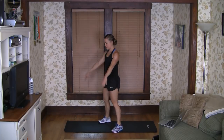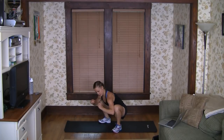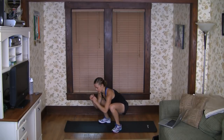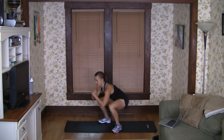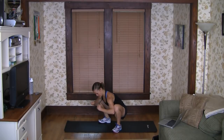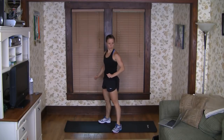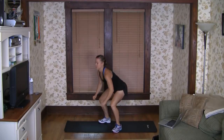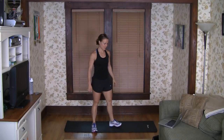You can also just take this into a nice wide squat. You can press out on the knees to get a good hip opener if you don't like the whole knuckle business here. Squeeze at the top. Awesome. Shake that out because it burns already.